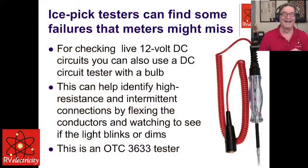It's an ice pick, plus you can actually hook it on something, and then wiggle the wires around, and you can see the bulb inside of here blinking and going dim, which really helps you sort out where the problems are. So we love these things. This would be the only thing that we used to use. I started working on cars back in the 60s and 70s, and that's all we had. We didn't have meters. What the heck? Meters? No, that and a little battery, and we're checking continuity. You could do all kinds of stuff with that. Yeah, so they're pretty handy.